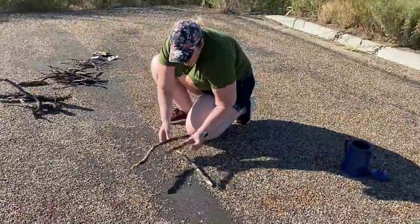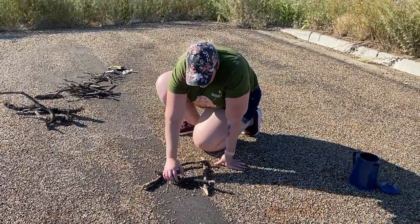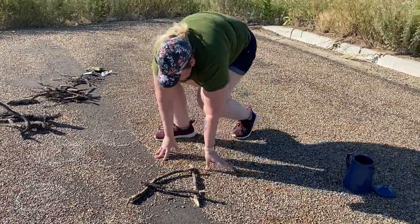So I'm going to build an A with my sticks, and I'll build it towards you. So you want to do the points of the A first, and then you want to put the crossbar last, because we're actually going to light our fire from this side. So you want a little bit of a gap.